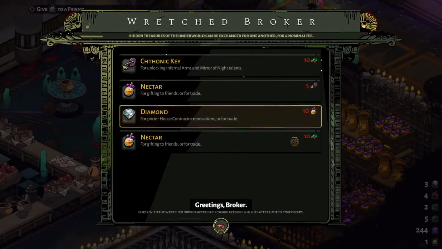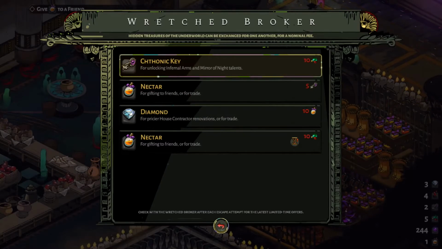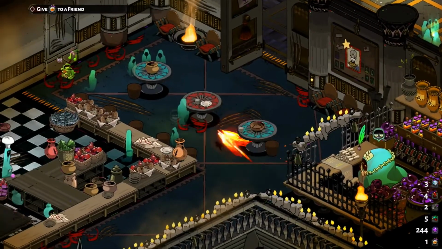Greetings, broker. And then there's a trade person. If you actually have enough of the materials, you can basically get diamonds and stuff. Like, if you have a ton of gems, you buy a ton of keys. Then you use that ton of keys to buy a ton of nectar. Then use that ton of nectar to buy a diamond. So, yeah.